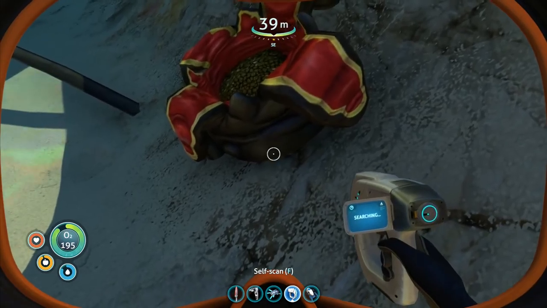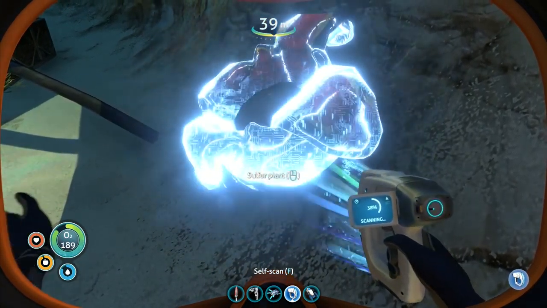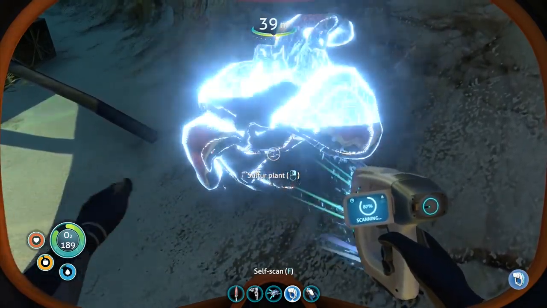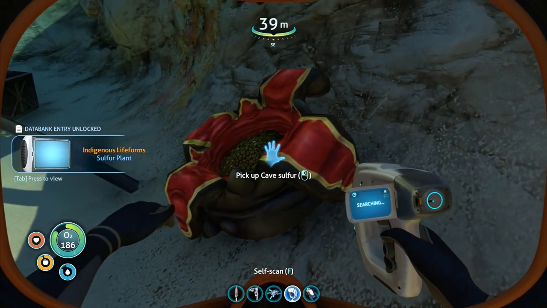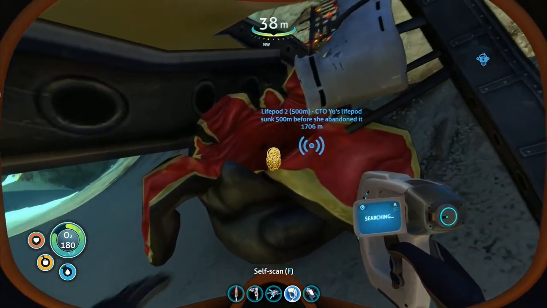It's not letting me scan it. Just sort of move. There we go, sulfur plant. Get it. Keep going. There we go. So I'll get the cave sulfur from there. And I'll get the cave sulfur from that one there.